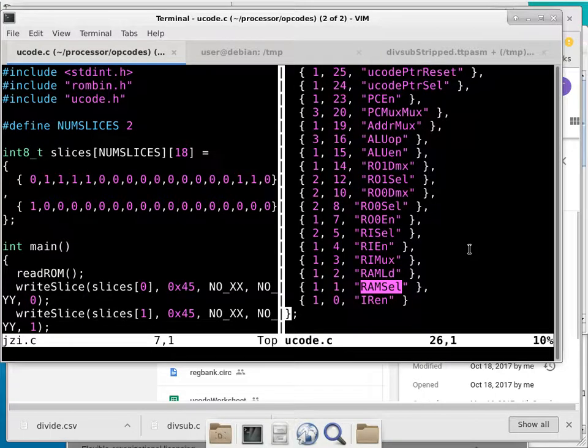Is that okay? No? Okay, which part is no? Oh, just the fact that we have to study that. Oh, you don't have to study this. I mean, this is also represented in the actual microcode slices. I'm just giving you several ways to do it, many different ways to do it.